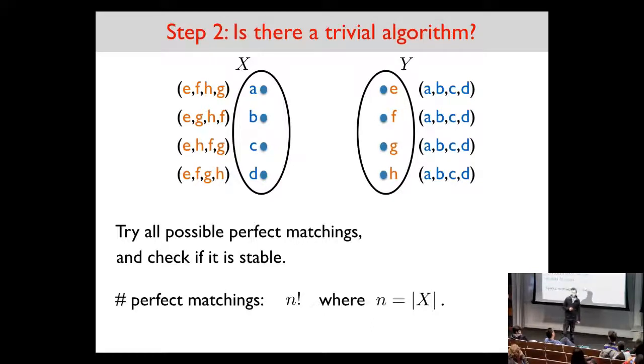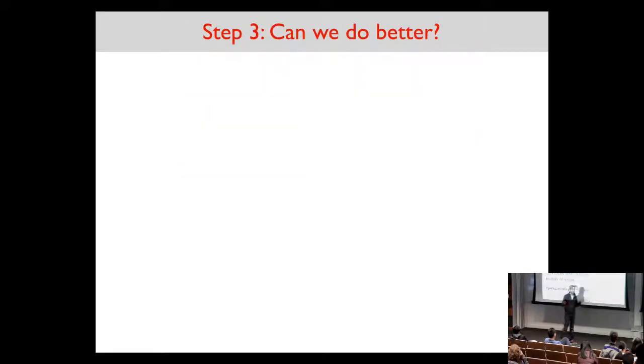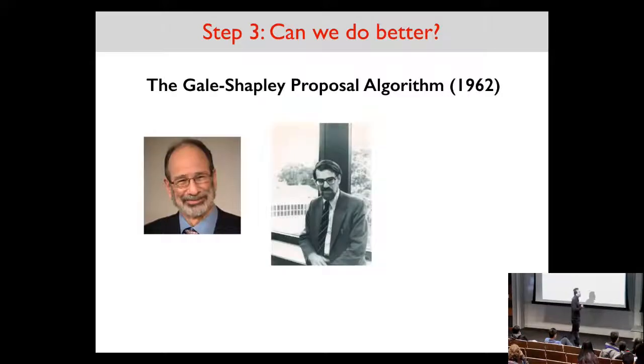How do you check the matching? So you have to go through each one. Right, we're doing just the most obvious thing. But even like checking stability was constant time. Even in that case, it's a horrible algorithm because you have to do n factorial checks. So we definitely want something better. And we are going to do something better.